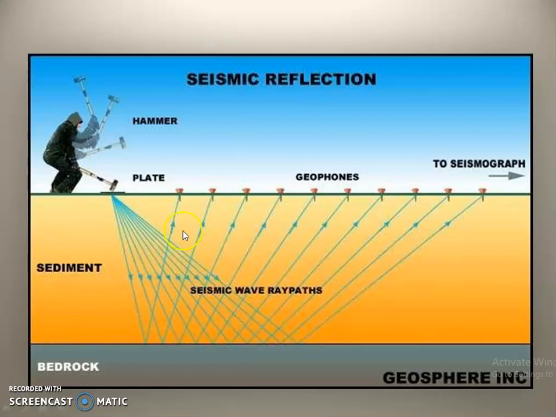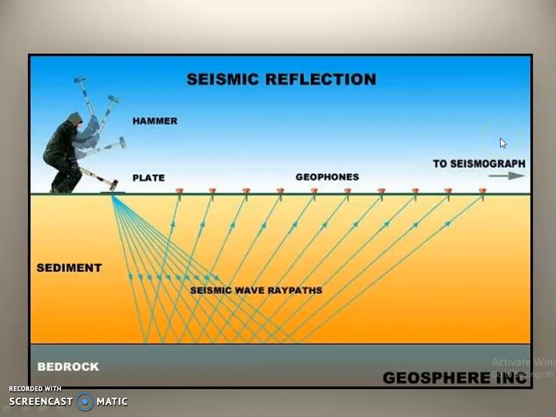For example, the upper, larger depth layer is the sediment, and below that is the bedrock. A pit is made in the site. The geophones or the detectors, which we can name as per our convenience, maybe G1, G2, G3 and so on, are placed on the ground. The number of geophones used depends on the depth of the pit. Geophones are connected to the seismograph. Here is the seismograph, which is a recording device.